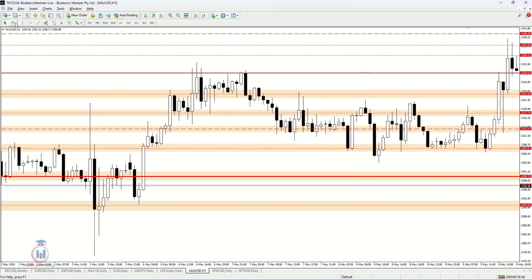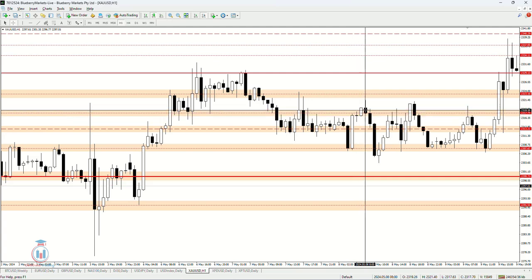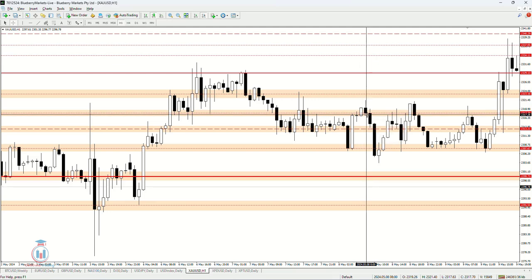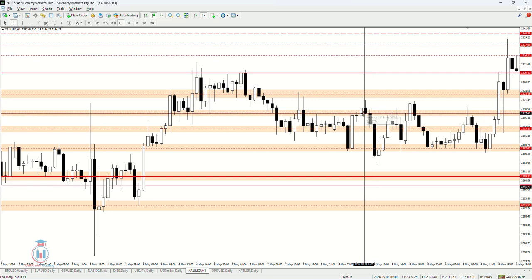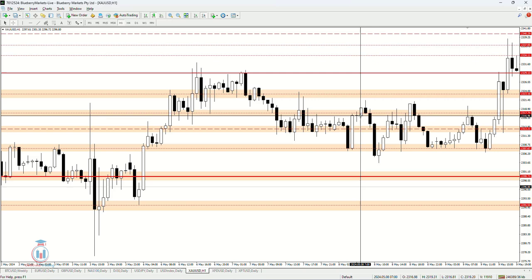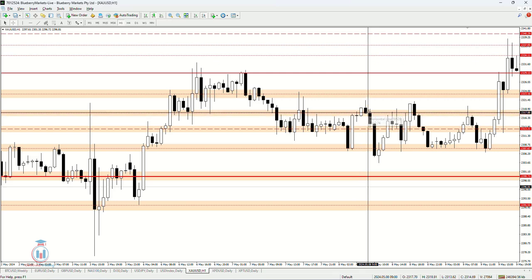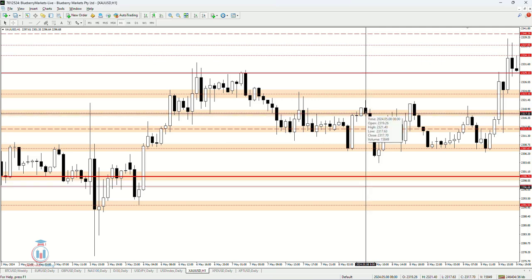Now, for a bullish breakout, it is always good to wait for the next candle to close, and the close should be above this resistance level, now acting as support, which means the price should not return back down in order to validate this bullish breakout as a valid one. Now we can see that the price in this case has returned back down, and the price has closed very close to this one support level.